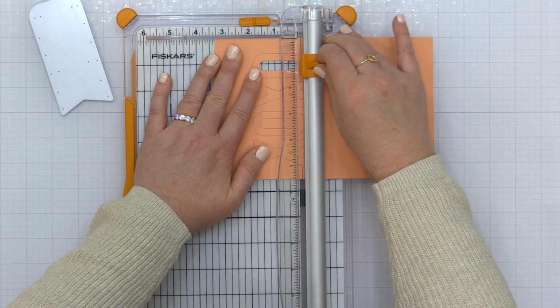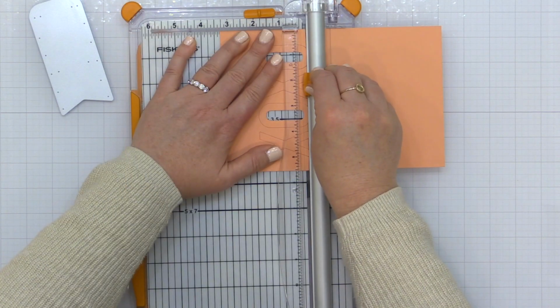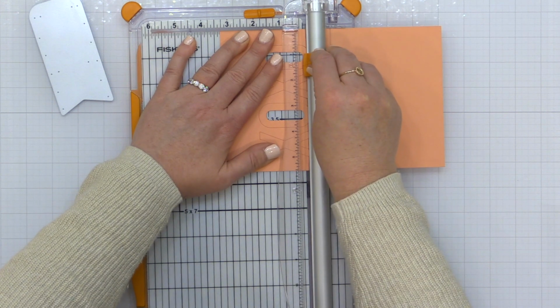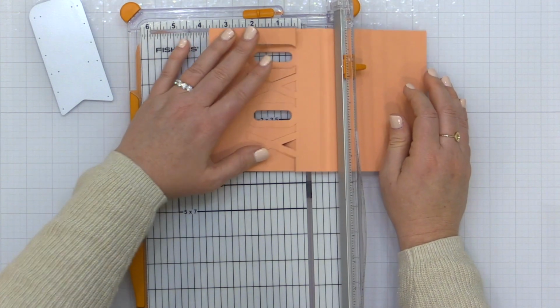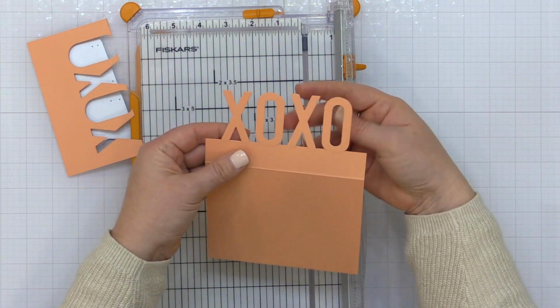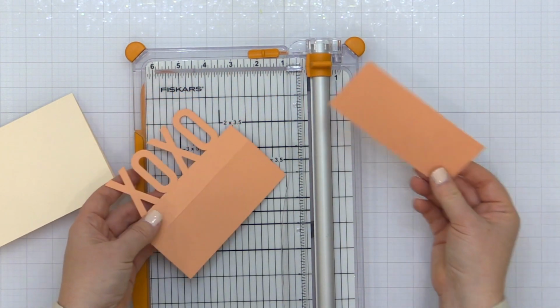And now I'm cutting from the edge of that card base to the edge of the O. Then I'm going to lift my blade again and just cut between these die cut letters. I don't want to cut all the way across because that will just take all the XO and the XO off. But once I've cut between these letters, you can see I have this partial die cut design, and it is perfect for a tri-fold card.